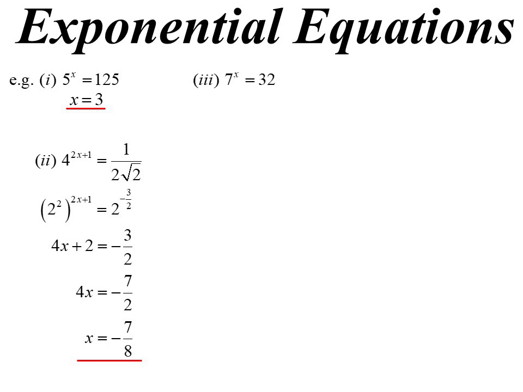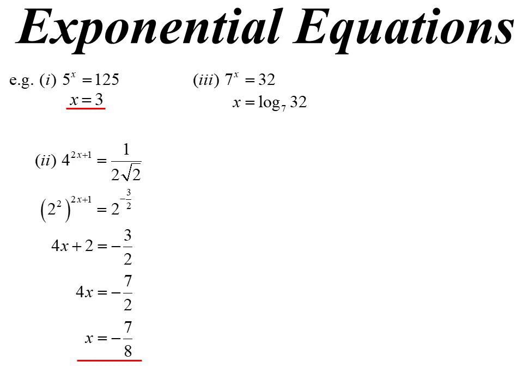But then we get ones like this. There's no way in the world I'm going to easily rewrite 32 as 7 to the power of something. And that's where our logs come in handy. So remember, logs were the inverse of exponentials. Yesterday we saw turning the log into an exponential. Now we're going back the other way. And remember, the key is the base simply stays the same.